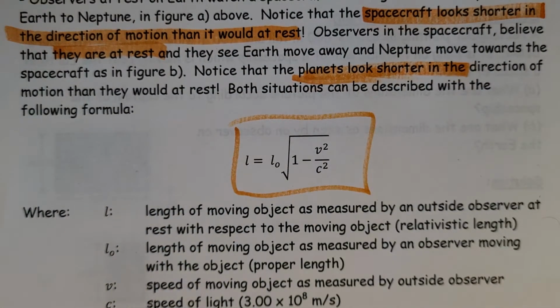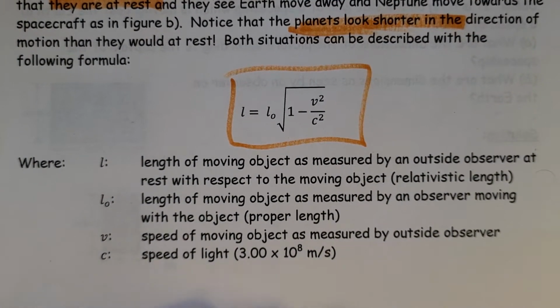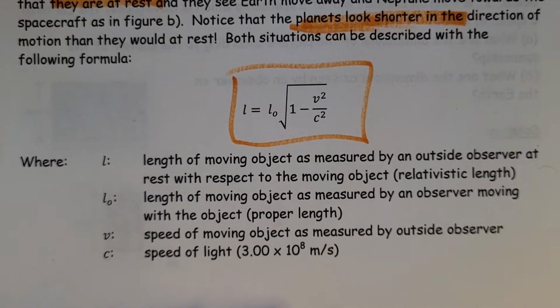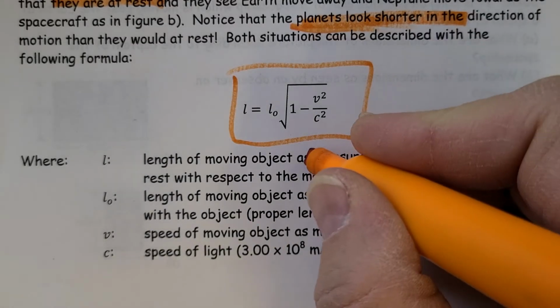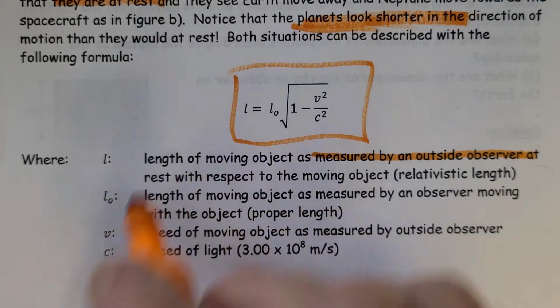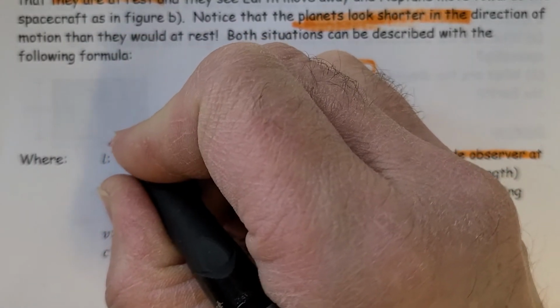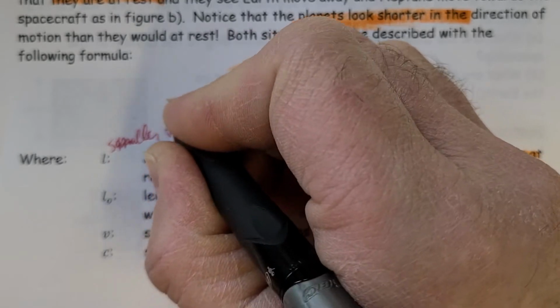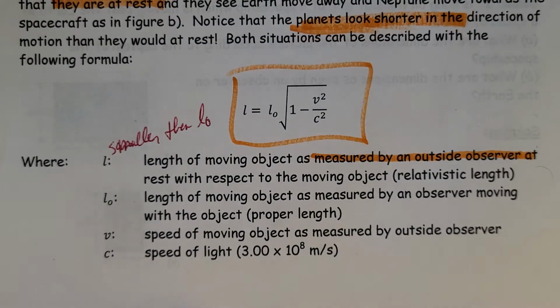So notice with the time dilation, the factor of gamma, or the square root of 1 minus v squared over c squared, is divided by, whereas in this one, it's multiplied. We could go through the derivation, but we're not going to. It takes quite a bit of work. So L will be the length of the moving object as measured by an outside observer. This will always be smaller than L naught, or L0.